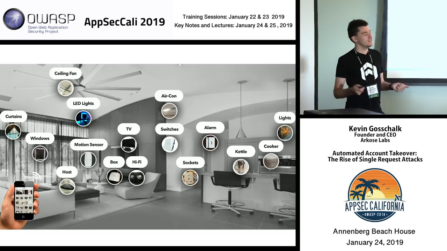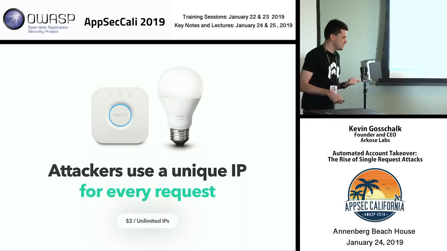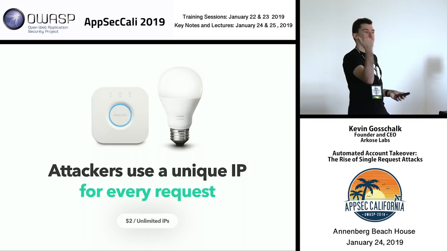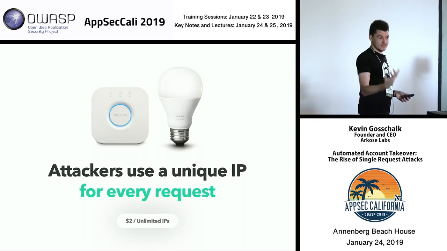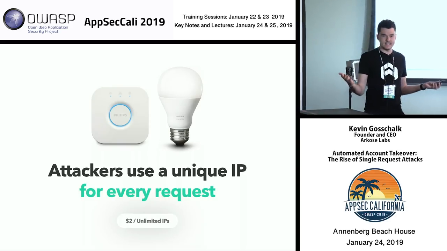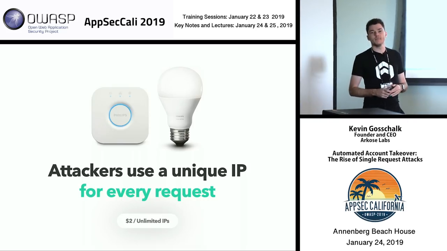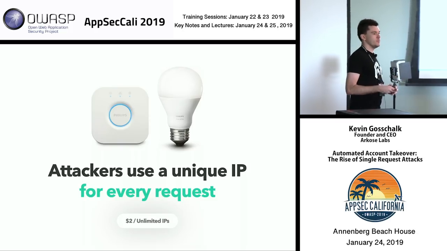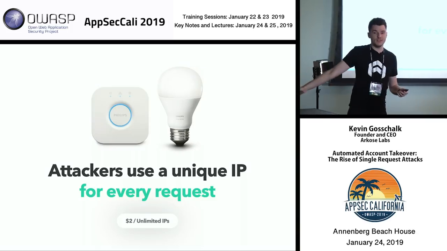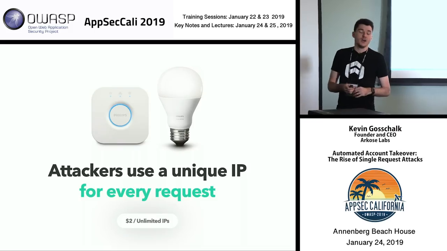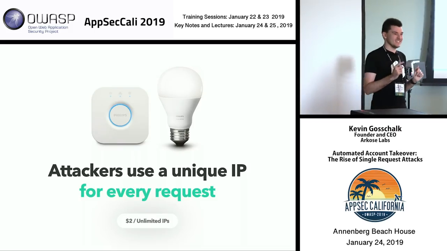What we've actually seen is people route traffic through these to launch attacks. When they're launching these attacks against whatever website they're trying to ATO, they're proxying traffic through things like IoT devices. We've seen this ourselves. They're using this to get access to a vast number of identities, effectively a near infinite number of IP addresses. So you can't rely on IP address as a signal of whether this user is bad or not, because they'll use it just on one request, then never use it again. So are they bad or not? Who knows? They just came in, tried credentials with one IP address, and then moved on. In reality, they didn't move on. They just changed their IP address. They're still there testing other credentials.